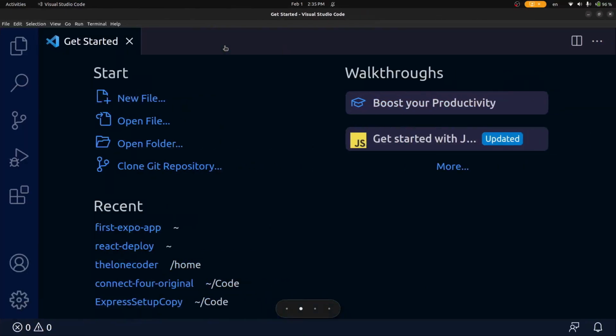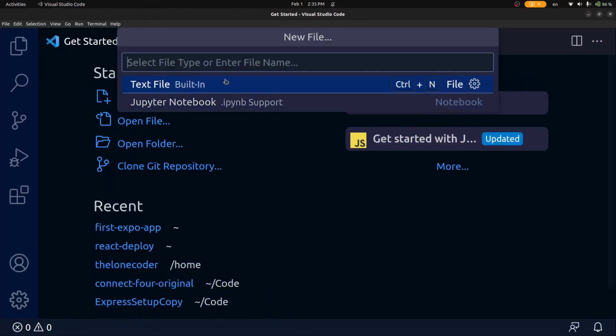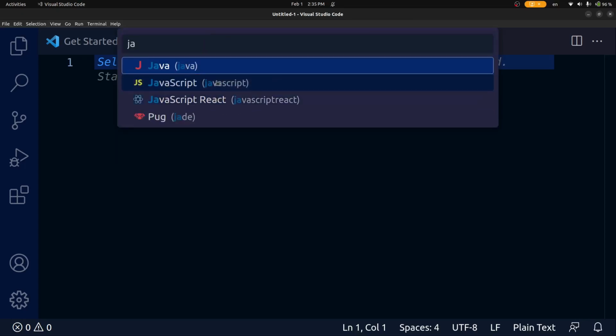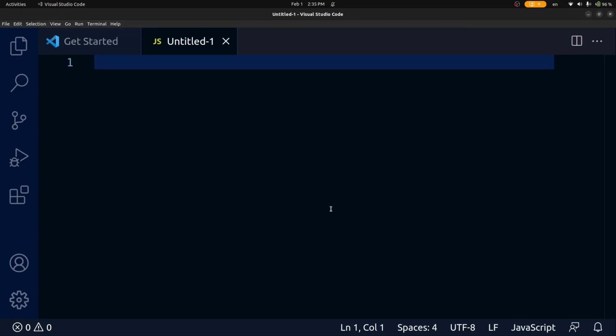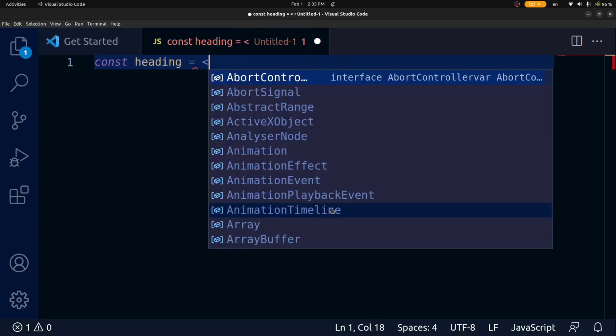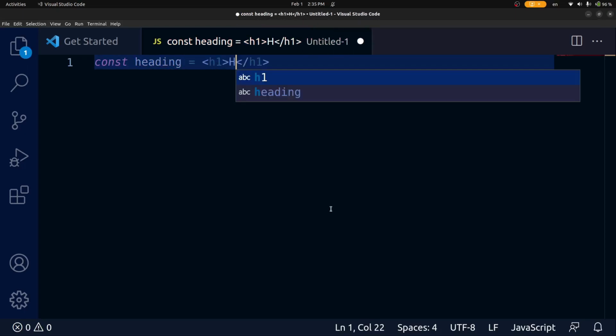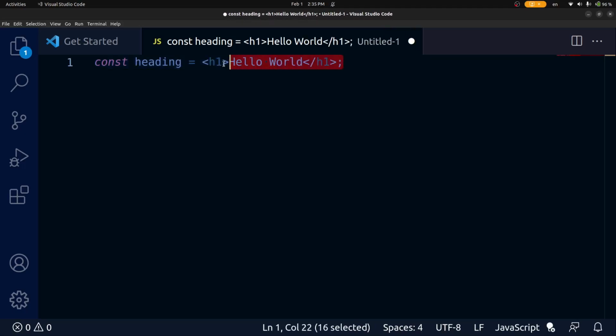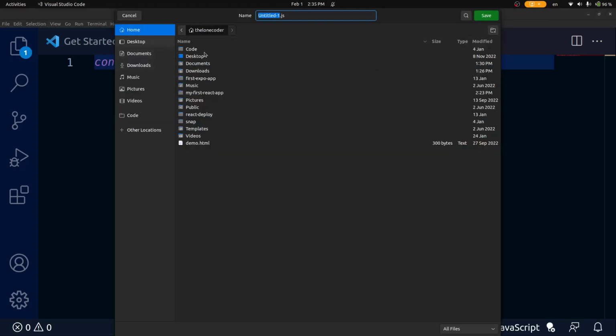So I'm actually going to show you an example of this. I'm going to create a new file. It's going to be a text file. I'm going to select the language as JavaScript. So if I try to do the same thing we did on that slide, I'm going to create a variable called heading. And inside of it, I'm going to try to store an h1 with the text hello world. And this actually makes no sense in a JavaScript context. So if we were to actually run this file using Node, I'm actually going to save this right now. I'm just going to leave the title as it is.